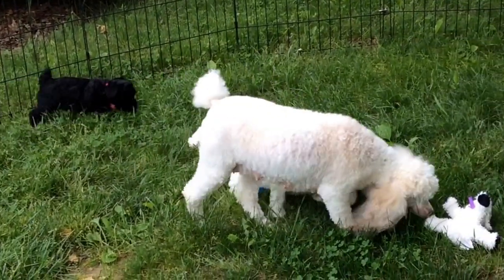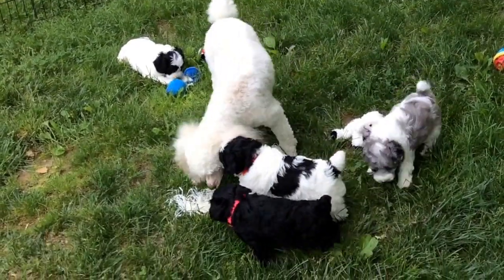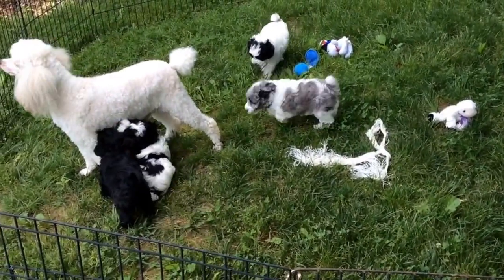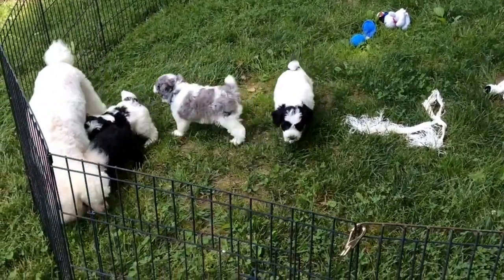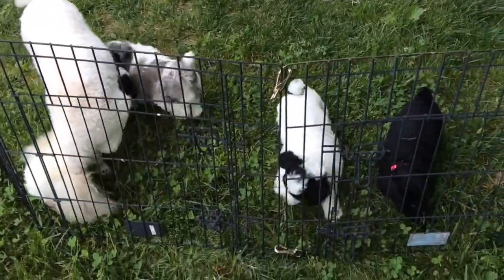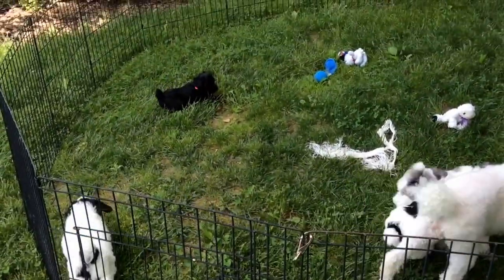I may just quit this and take Chloe out. No, I guess they're going to leave her alone. I wanted you to be able to see them play instead of only wanting to nurse with Mom. These guys had their first shots 2 days ago. They have been wormed for their 6-week worming, and they're doing really good. They're playful and happy. They're right underneath me, and I want them to go out there.